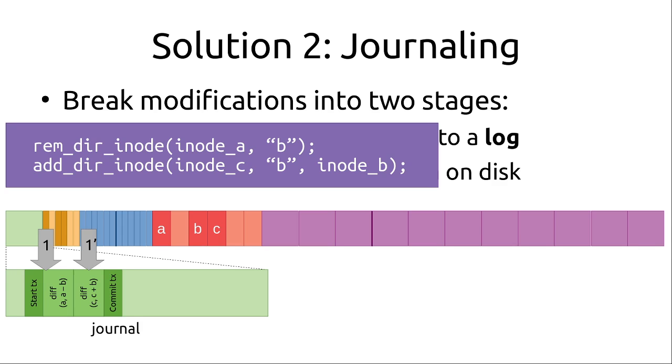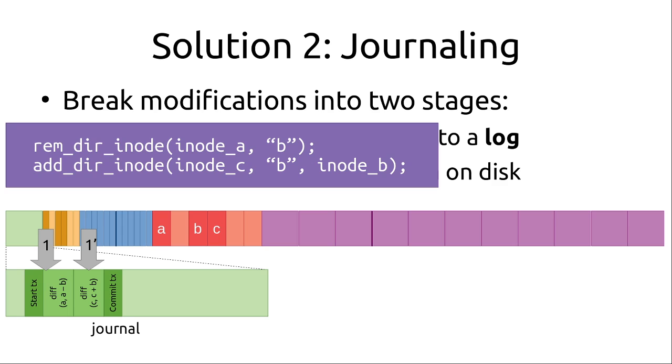Then we can make the second update into the log, and that's going to include adding the inode B into C. And after we do that, we can effectively say, okay, this is all the modifications I'm going to make for this single operation, so I'm going to commit this transaction into the log. The transaction only means something within the log, within the journal, if it has a start and a commit. So we'll see where that comes in later.